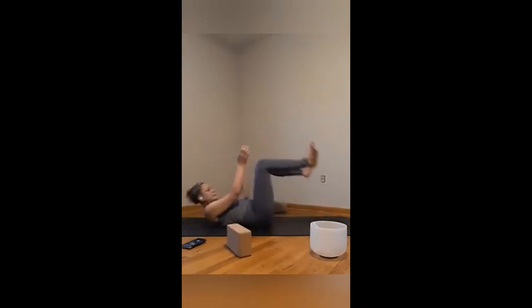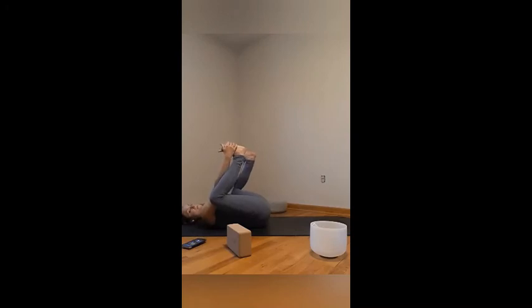grabbing for the insides or the outsides of your feet. Some people like to grab the big toes, pulling your knees towards your armpits, spine is still long and straight, maybe finding that gentle sway side to side. And release your knees into your chest.